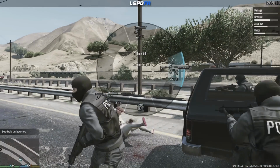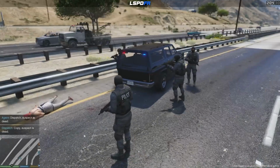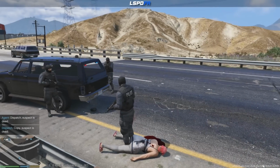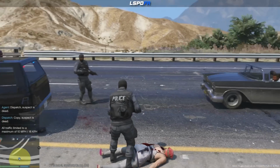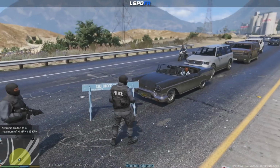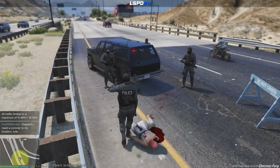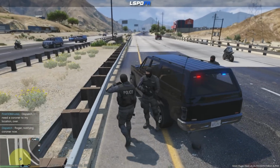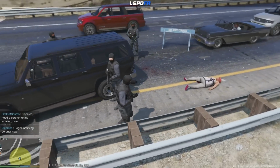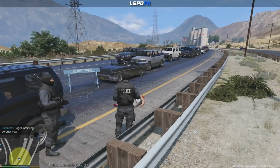Okay, I was gonna tase her, but they decided deadly force was necessary when she started attacking me. And yeah, we'll put a slow roll through here. Let's put up a barrier. I love my barriers. And let's get the coroner out here. Got a dead body on the road. Yeah, they just opened fire on her. She tried to assault me. My bodyguards said, no, no, no, we ain't going to do that today. Took her out.